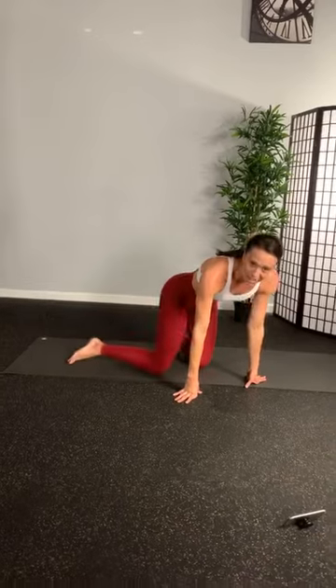All right you guys, the final Tabata's done. We have one more core challenge to get through and then we're calling it done for the day. Unless you have another workout or you want to repeat this one — that's on you. Grab water. Towel off. Do what you need to do but pay attention.